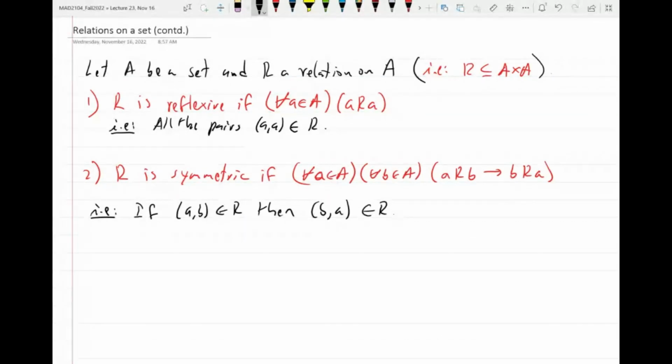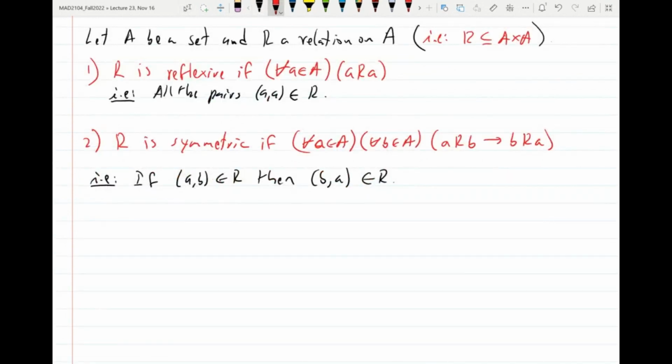Okay? And we kind of talked about these two last time, so I'm just going to write the other conditions. So let me say what it means to be antisymmetric, transitive, and also there is a notion of irreflexive. Okay, you are going to see that in the homework and in the videos and so on. So irreflexive is not really the opposite of reflexive, but in a sense, reflexive requires every single pair of the form (a, a) to be in the relation. Irreflexive means that no element is related to itself. Okay, so there cannot be an (a, a) in the relation. Let me actually write that down, get it out of the way.